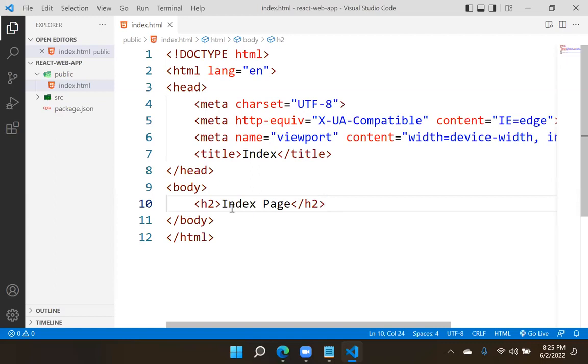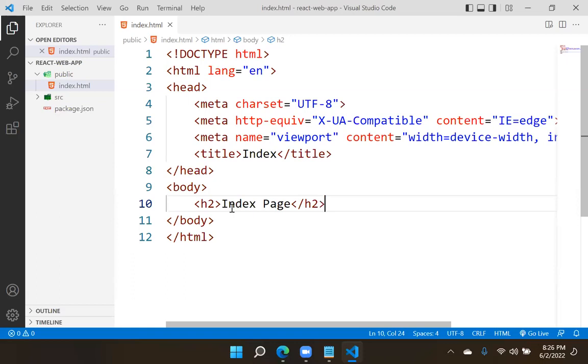I will show you that now. The point is, I don't want the index page to use React. I want the home page to use React, and I want this as a general HTML page without any React working here. You can use React in a page, and it's not necessary that every page has to use React.